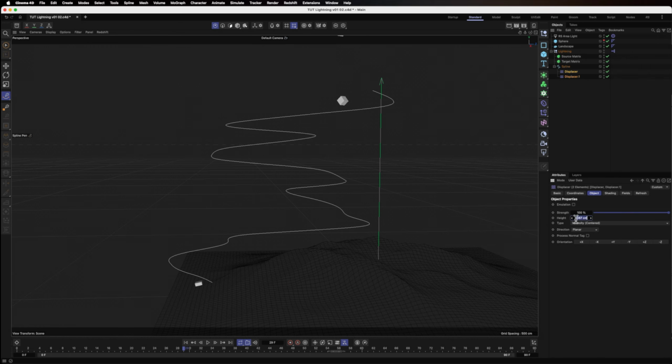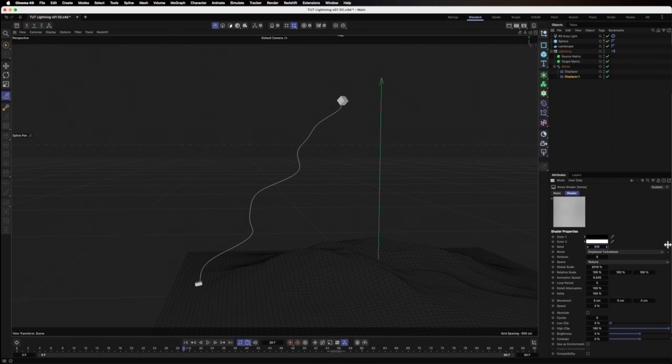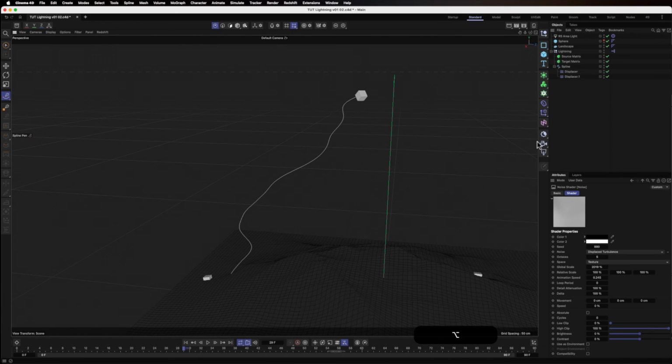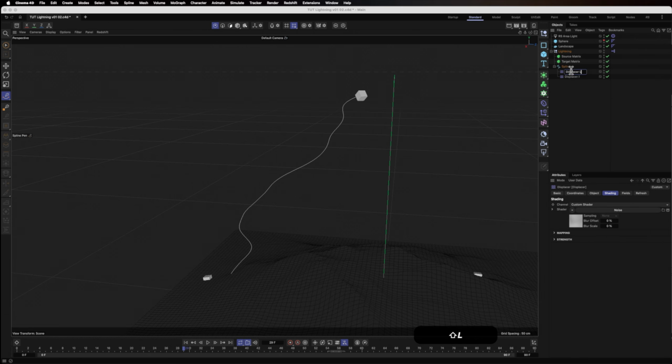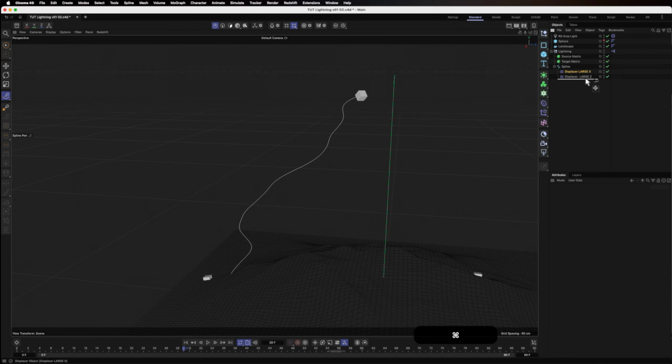Displacement is way too high, so I'll put that back down to about 200. And on this second displacer, I will change the seed just so it's got its own unique displacement along the z. And now we got a 3-dimensional spline shape. Not done yet. Good step though towards making it look like lightning. This is going to be the large displacers, so I will change the name of them to large displacer. Now, you might be a bit ahead of me here and have figured out that that means I'm going to make small displacers. Yes, indeed.